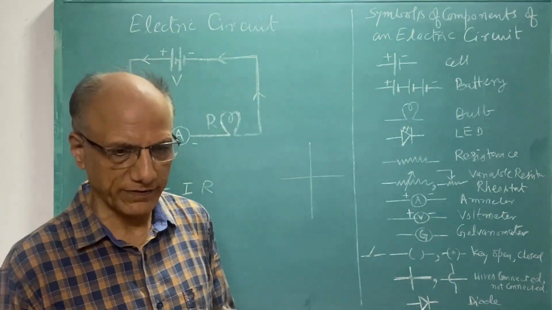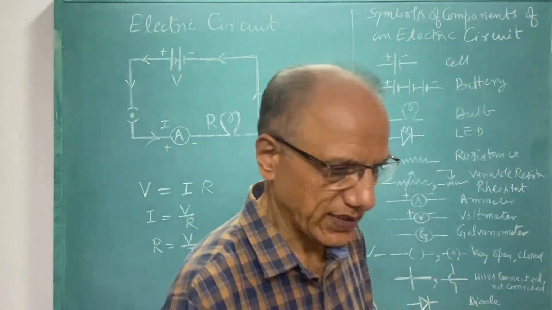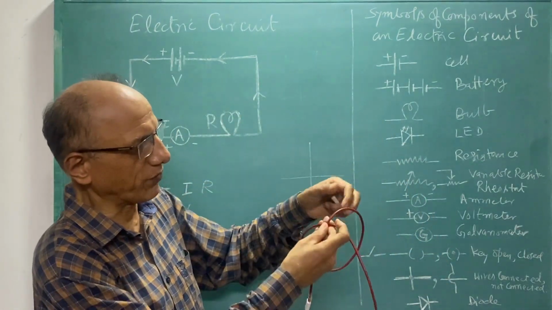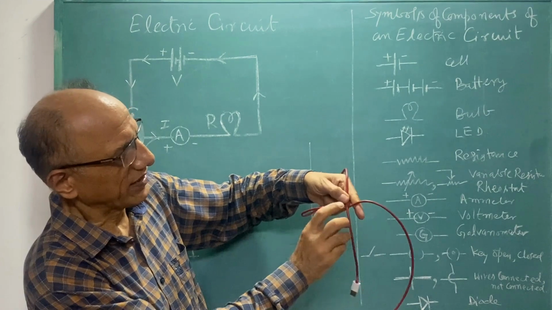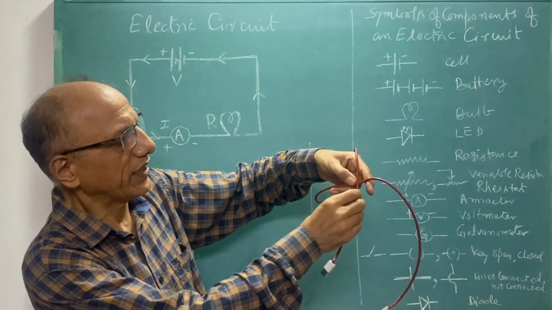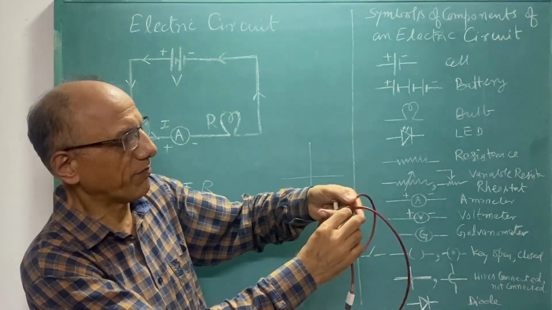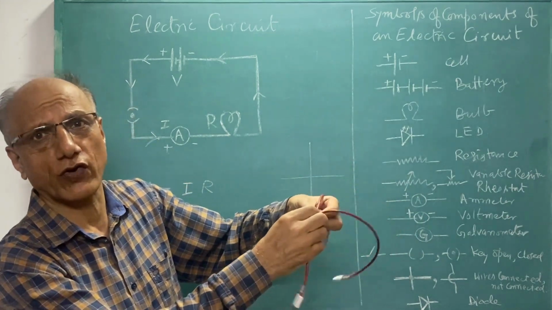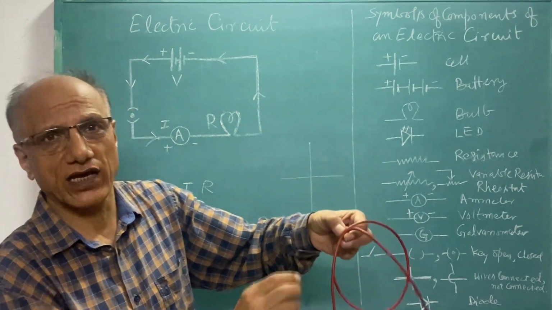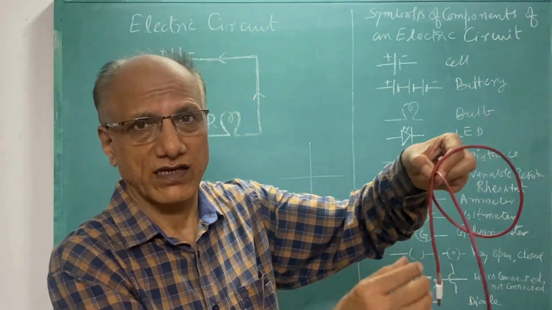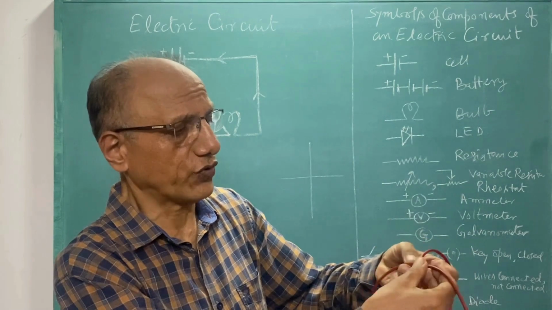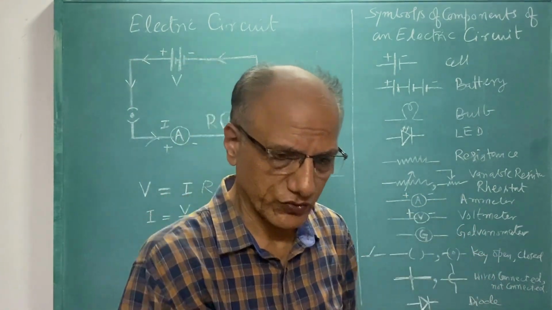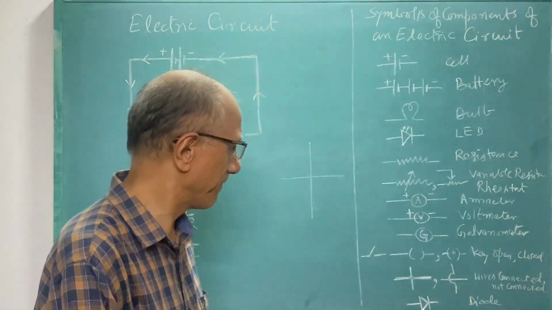Physically they may be touching. Suppose this is the wire, and again I'll just put it over here. So these are not in connection, although it is touching physically, since the insulation is there, they are not in connection as far as the electrical circuit is concerned. So electrically they are not connected, but physically you can say they are touching.